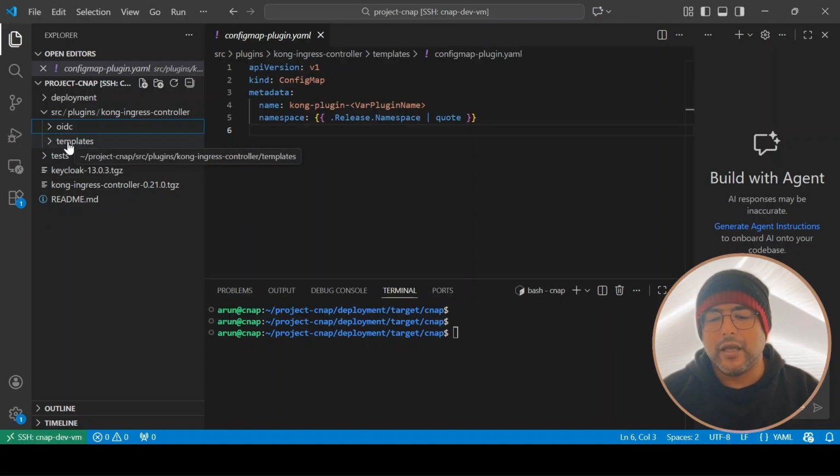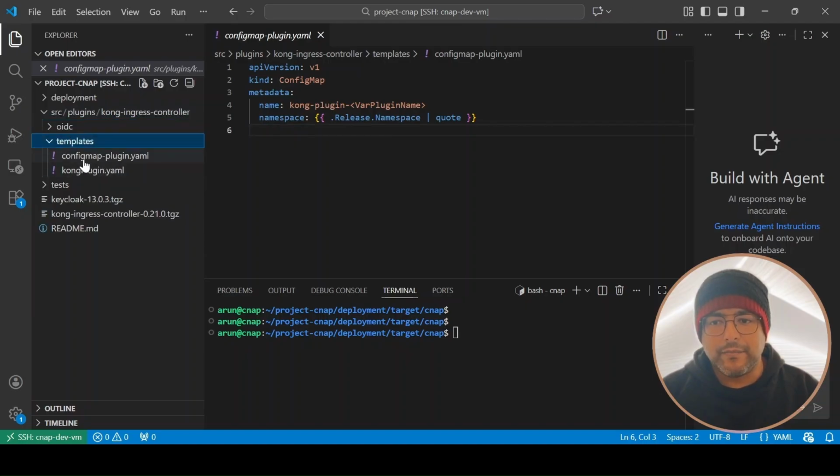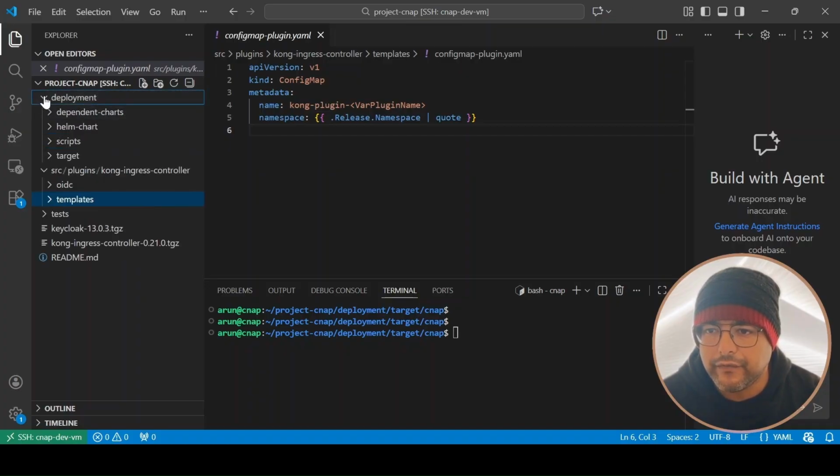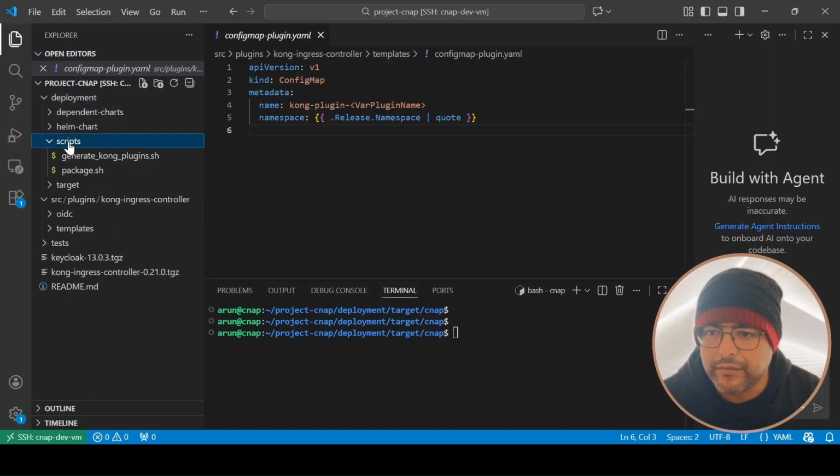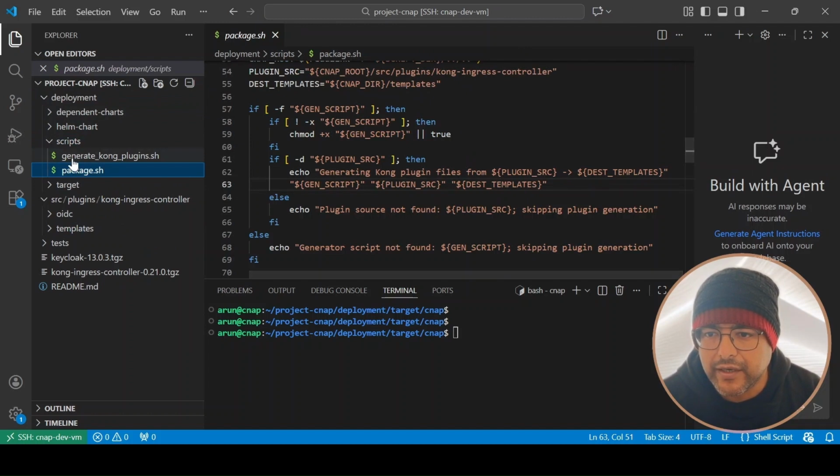And I have extended the packaging script so that it picks up those directories from this Kong-Ingress-Controller directory and these templates, and then it creates a config map and Kong plugin for each of the plugins which you define in this particular order. So to do that, I have extended the package script as well as added another script for generating the plugins code.